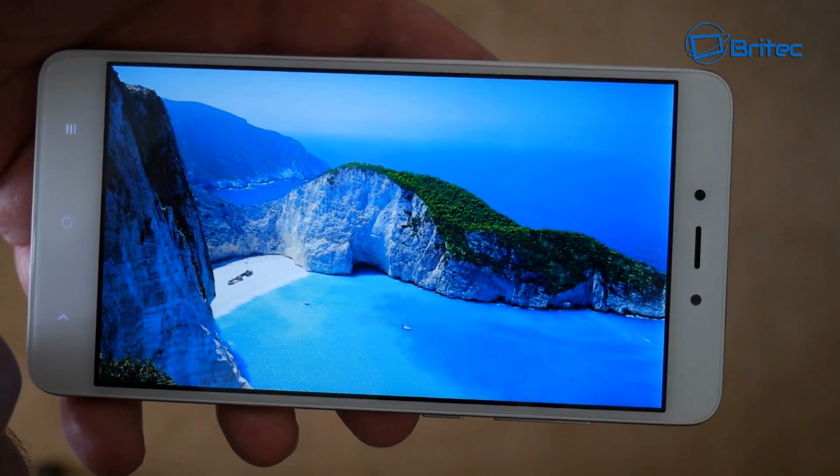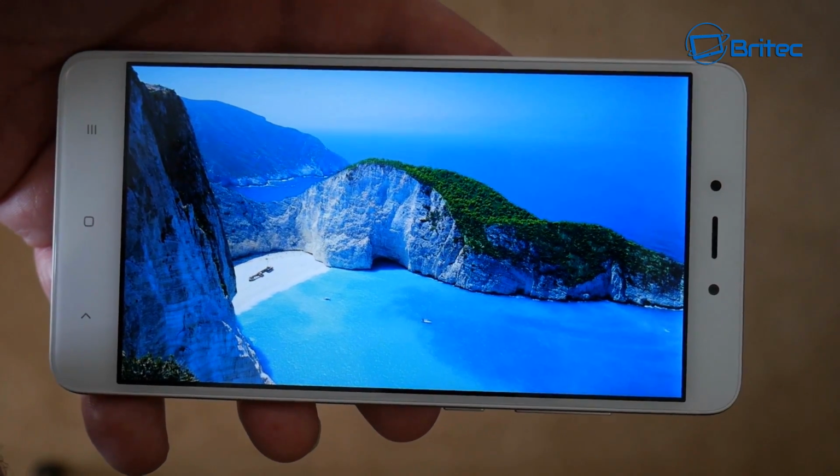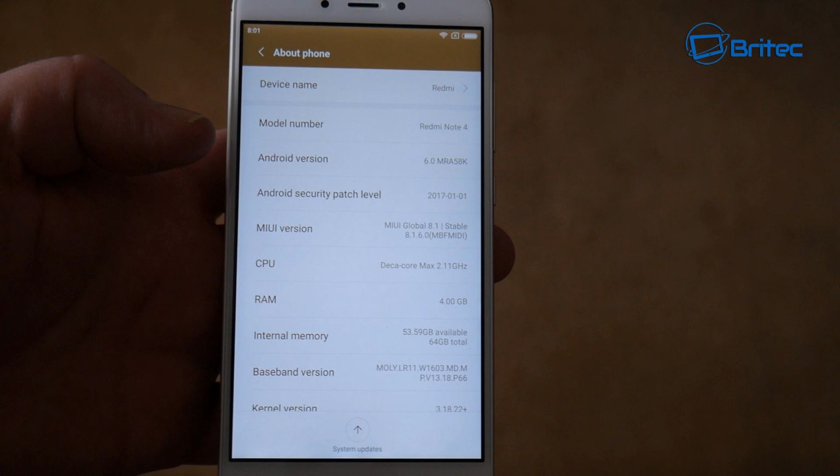Now you see the black bevels around the outer sides. A lot of people complain about that. For me, it's not so much of a big problem. But if you want to get rid of those black bevels, then you can use a black theme, but they do pop out a little bit.